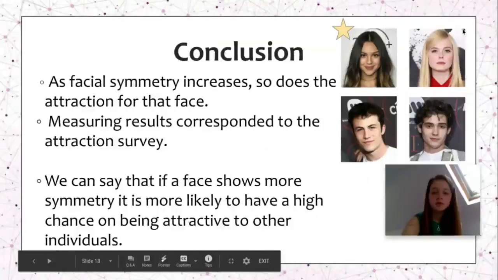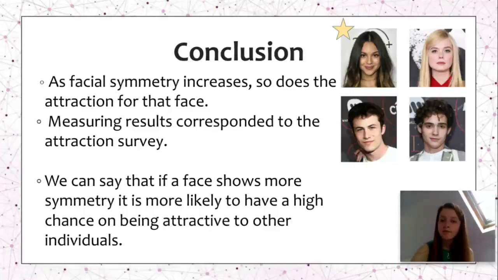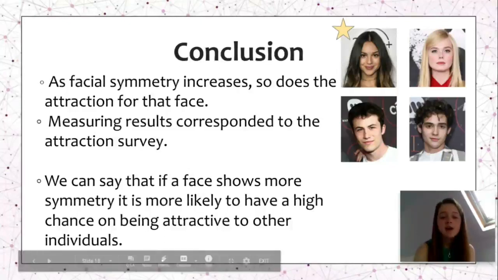So in conclusion, as facial symmetry increases, so does the attraction for that face. Measuring results corresponded to the attraction survey, so the most voted on face was also most symmetric, and the least symmetric was also least voted on, so that proves my original claim. We can say that if the face shows more symmetry, it is more likely to have a high chance of being attractive to other individuals, which proves my claim.